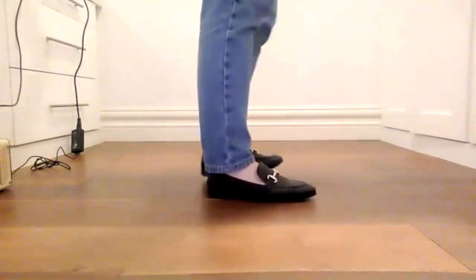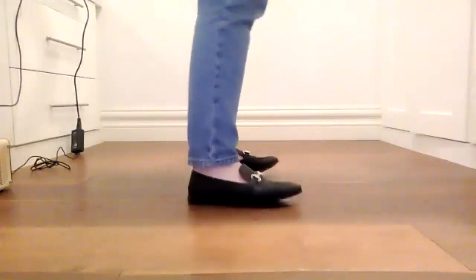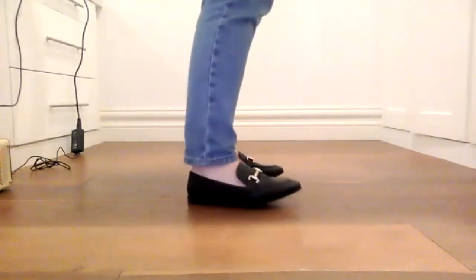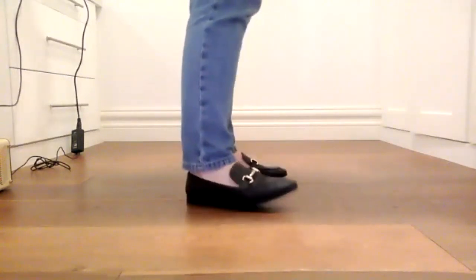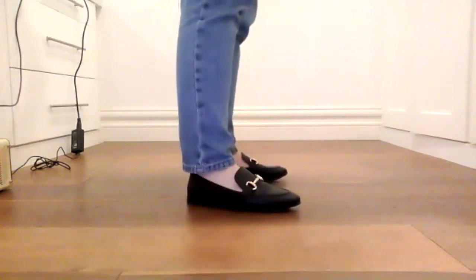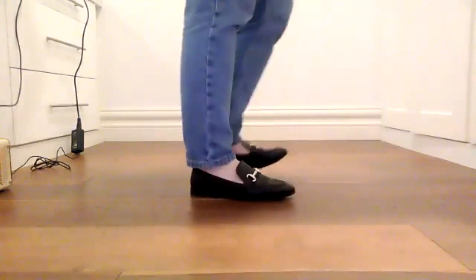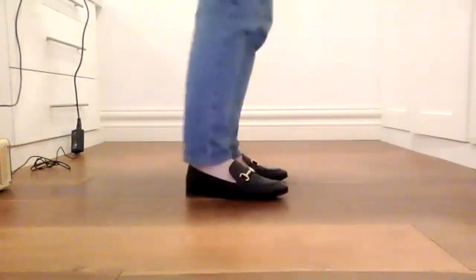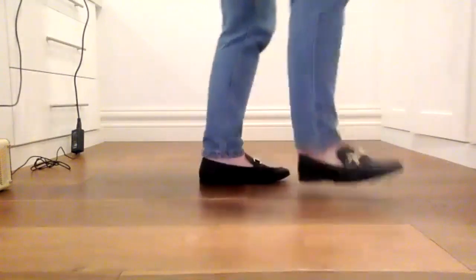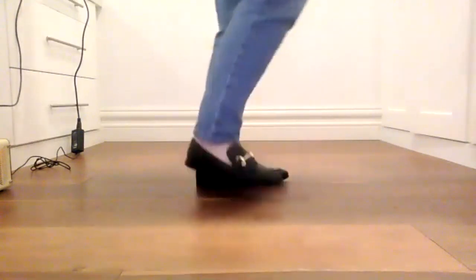Okay, I'm going to try now from this side. So I hope that will give you a clear idea of where my body weight is as I move through that step. So start off again with your right foot, and you can dance along with me, and it goes like this. Out, back, 1, 2, out, back, 1, 2, and step. All together. Out, back, 1, 2, out, back, 1, 2, and step.